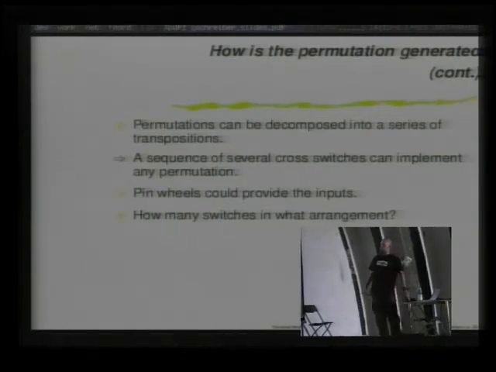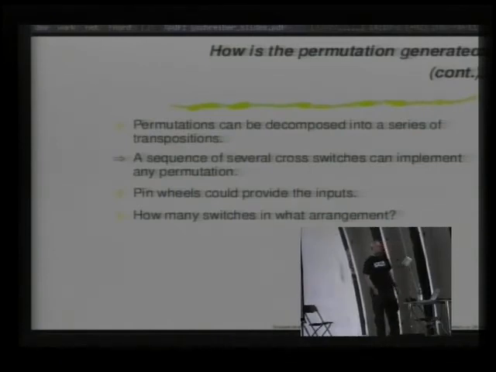The question then just remains: how many switches do we have in the machine, and in what arrangement on the wires? Because we see the permutation, we see the result of the switches, but we don't see the input bits for the switches. And this is what we want to know, because we want to know the actual machine state.